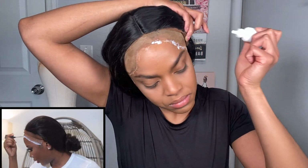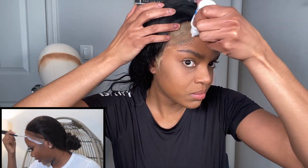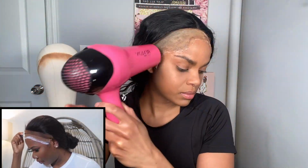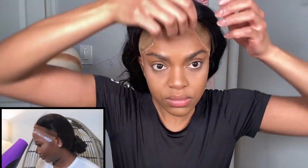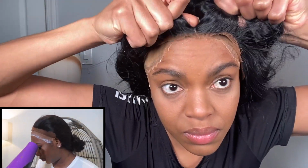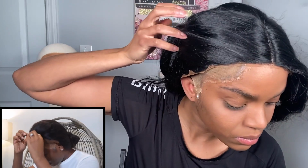That was one of the things I was most nervous about, but I'm pretty sure over time it does pull your edges out. So just be mindful of how much glue you're using and how often you're going to use it. So let's go ahead and put this down. I was so nervous because I'm like, how is this even going to look? This cap is all the way by my eyebrows. Like, how is this process going to make any kind of sense?